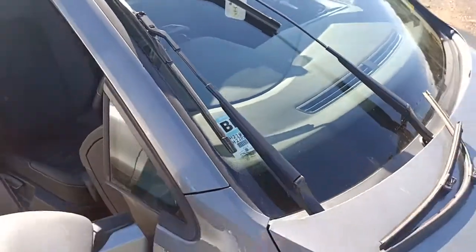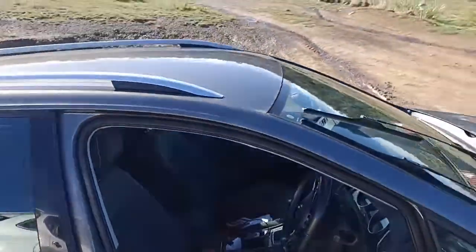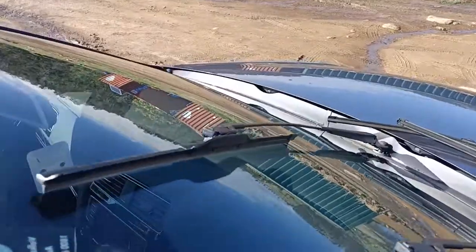Also clean your windscreen, get all the grime off it, which I've already done before I started. I should have showed you that bit just to bore you to tears, but I didn't really want to.